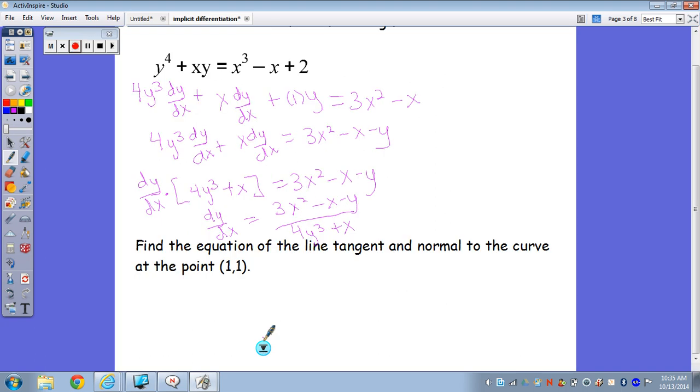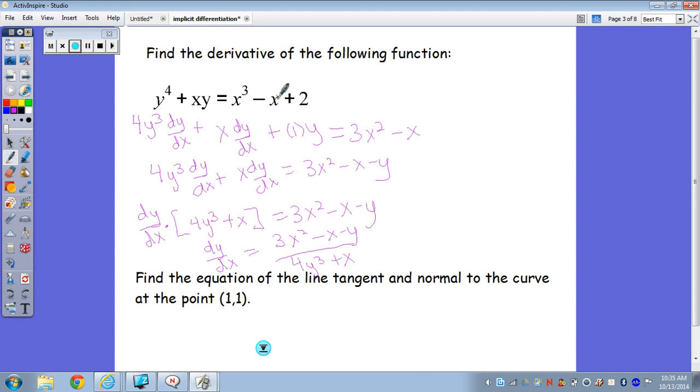So this is my derivative, and then the part B of this question says find the equation of line tangent and normal to the curve at the point (1, 1). And the curve they're referring to is this one up here. So that means we have our x here. We have our y value, so this is our a and f of a, but we still need to find f prime of a, which is f prime of 1, which in this case is going to be the derivative, which is here at (1, 1). So I'm going to plug in (1, 1) for this derivative.